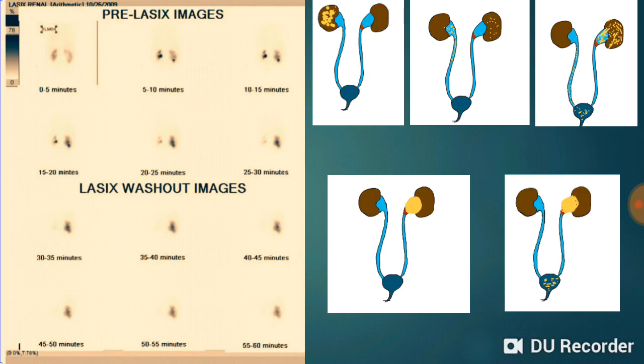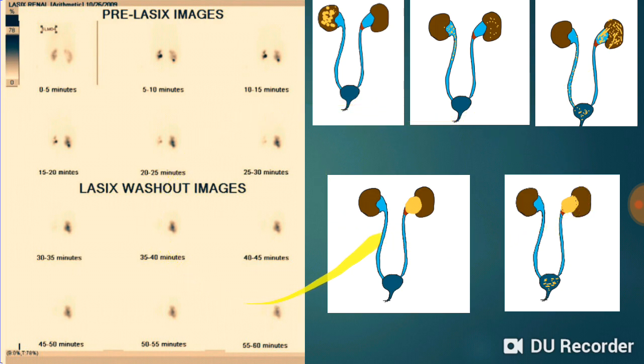So these are the DTPA images. We can see in the initial images, one kidney is concentrating dye here. In the second images, we can see the dark spot coming. The second kidney is also concentrating dye slowly. And in the later images, we can see that there is a hold-up of dye on one side. This picture is similar to what we have seen in the urogram in the X-ray study which we have already learned.